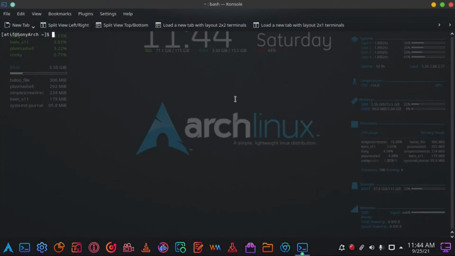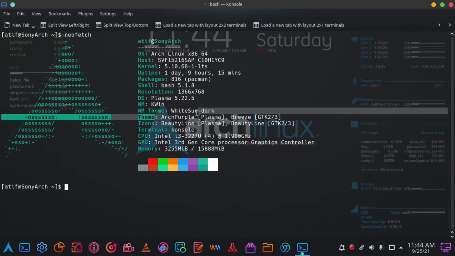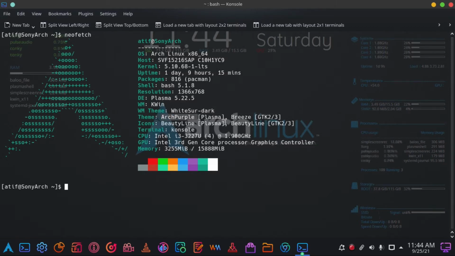And I will show you the neofetch results. I am currently using 816 packages, which are entirely customized. I'm using the White Sur Dock theme for the window title bar, and for the main theme I'm using Arch Purple, Plasma and Breeze, and for icon packs I'm using Beautyline.